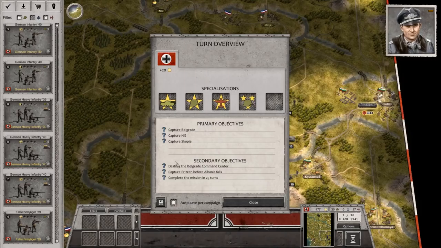I'm guessing you can see, obviously, the objective is capture Belgrade, capture Nis, capture Skopje, but then we also have to destroy the Yugoslav command center, capture Prizren before Albania falls, and complete the mission in 25 turns. The 25-turn period, I'm assuming, has implications for your eventual invasion of Russia, which is coming in the very near future.